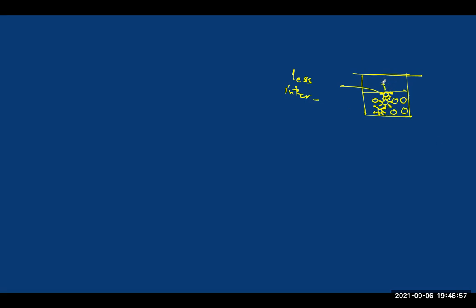So if it wants to escape from this liquid, it will be easier for it than molecules that are located inside the liquid, because it needs less energy because it's less attracted. So it needs less energy to break these intermolecular forces and to convert to gas or a vapor. And actually this is what happens. So here at the surface, this molecule can easily convert with no heat. What will happen? It will only absorb heat or energy from the surroundings, and it will use this energy to break the intermolecular forces and to convert to vapor.